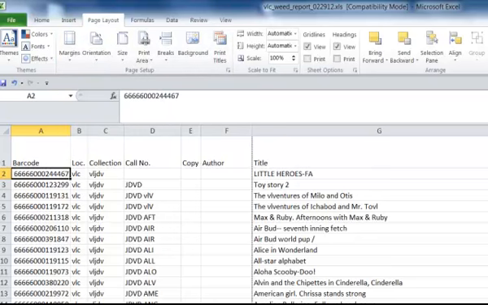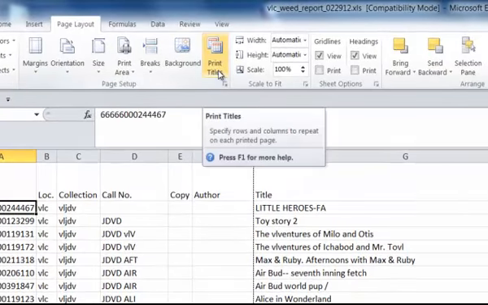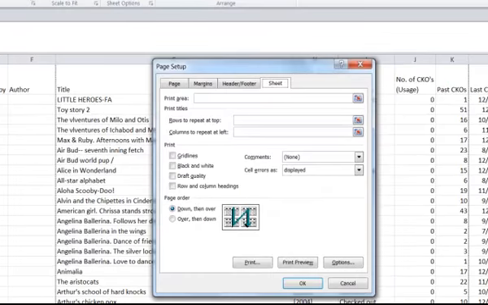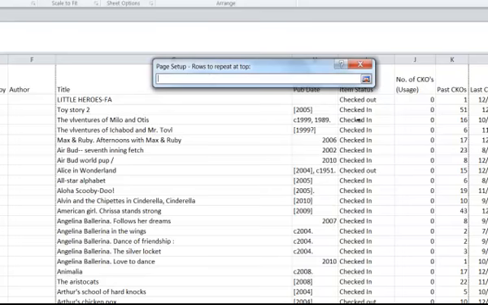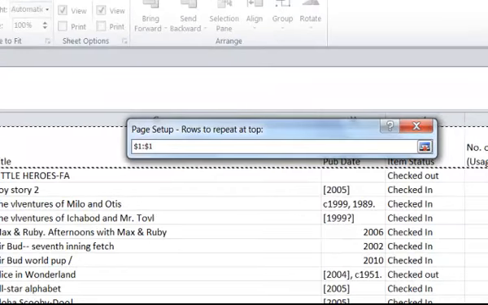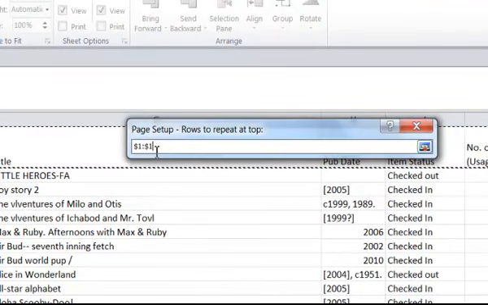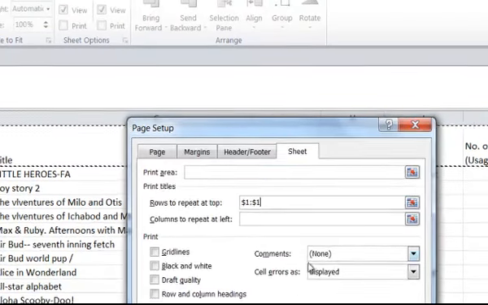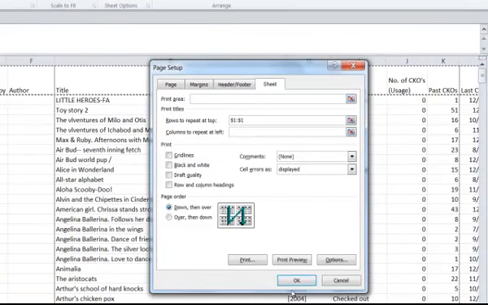Excel can also print column labels or headers at the top of each printed page. And to do that, again, you're under Page Layout. Click on Print Titles. In this case, we want to repeat the information or labels in row 1 on every page. So to do that, under Rows to Repeat at top, click on the Collapse Dialog button. Now it's prompting you for which rows. You can simply highlight that you want to repeat at the top. So you just go into row 1, highlight that entire row, which it does automatically. And now row 1 appears here. X out of here, and again row 1 repeats here, and click OK.